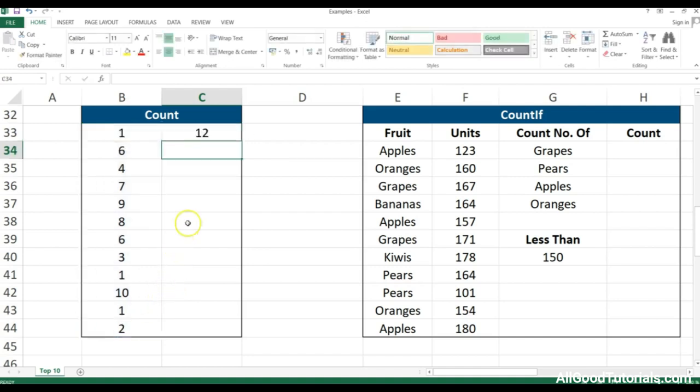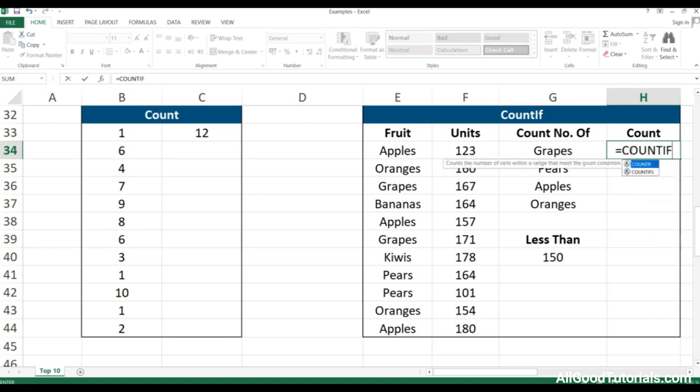Okay, now going to the countif example, what we have here are conditions. The conditions are grapes, pears, apples, oranges, and then the other condition is 150. So first of all we need to find how many times grapes is actually in this range here.